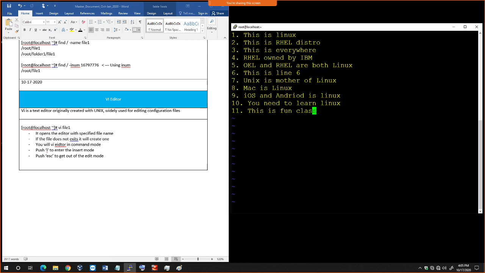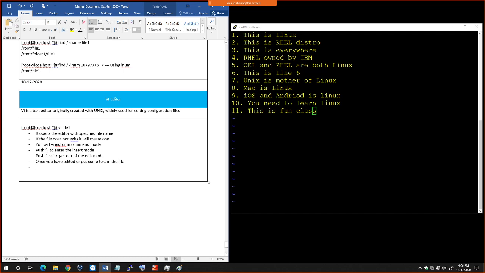Okay, push escape. So when you push escape, you are out of the insert mode. Now what you have to do is, you put some text and then you want to save this, right?